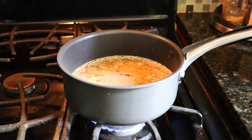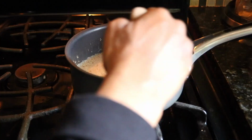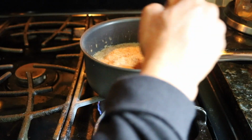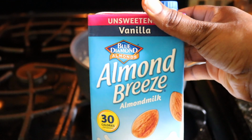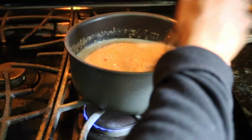When the amaranth starts boiling, you want to turn the heat all the way down on low and cover your pan. After about 8 to 10 minutes, you want to give it a stir. Then in about 10 minutes, you'll start to see the amaranth start to thicken up a lot. So from this stage, you want to keep stirring, then add your milk of choice. I like adding coconut milk or almond milk to mine, and today we're using almond milk. So you just want to pour your milk in while stirring until it's to your desired consistency.